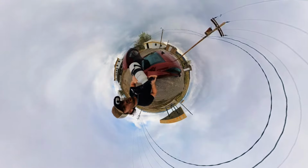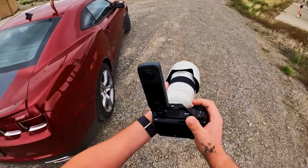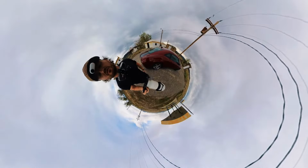Now for the $2,500 lens that I don't use enough. Now that we've got the Sony Thermos on here, I think this will be kind of cool.